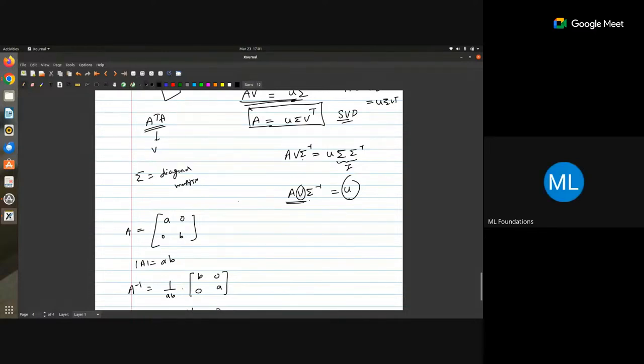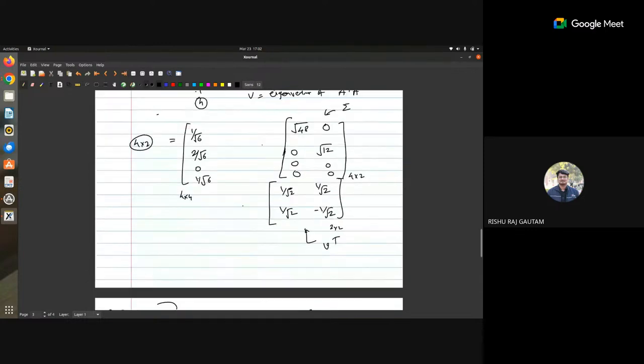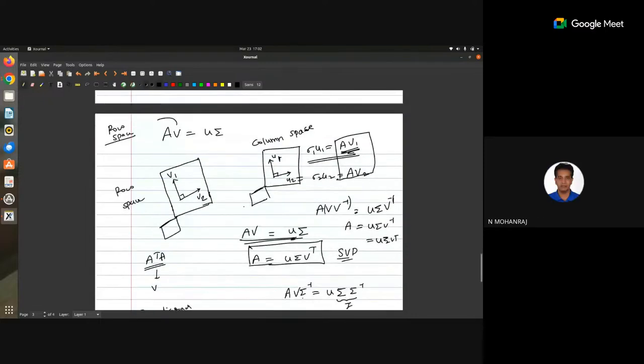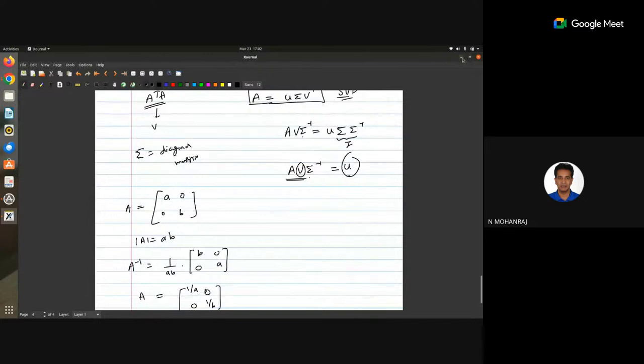So, you think about it, no? Try to multiply this and see, if you just take it out first of all. What you will get from this, you'll get U1. Sir, A is 4x4 and V is that, I guess. What is sigma? Sigma here is root 48. Four root 48.